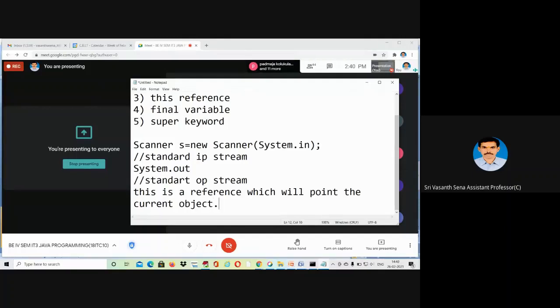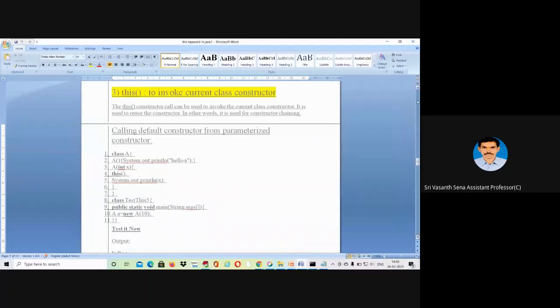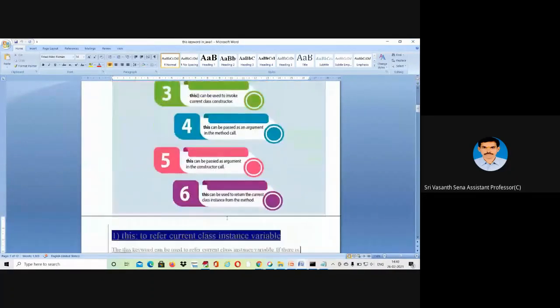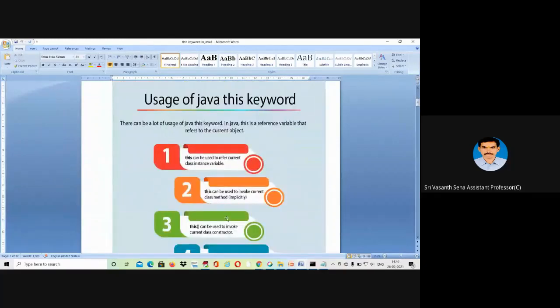Now, this keyword can be used in different cases. These are the 6 different cases where we can use this keyword. The first one is that this can be used to refer to the current class instance variable.